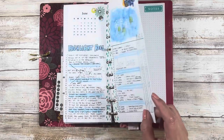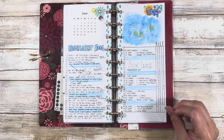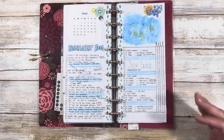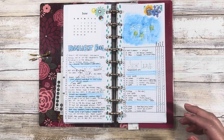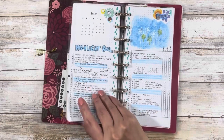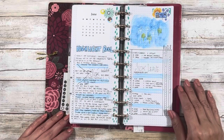Daily journaling for me was, one, I love looking at writing on a page, and two, sometimes I would feel like fleshing things out. I wouldn't really consider this a diary. I'm not sharing my innermost feelings because I just don't like that. But it was a nice place. I do love looking at this, but it's just not what I need for right now.